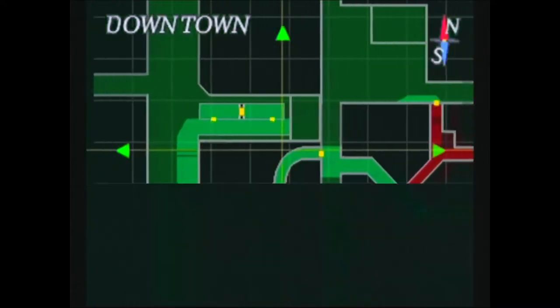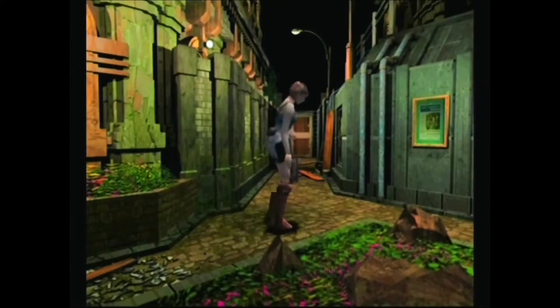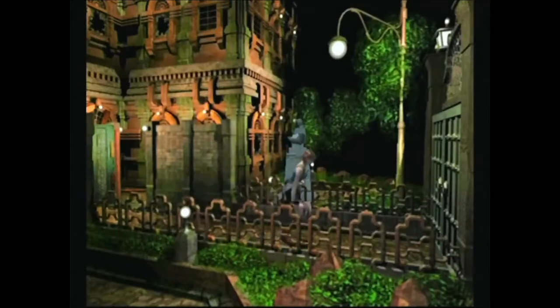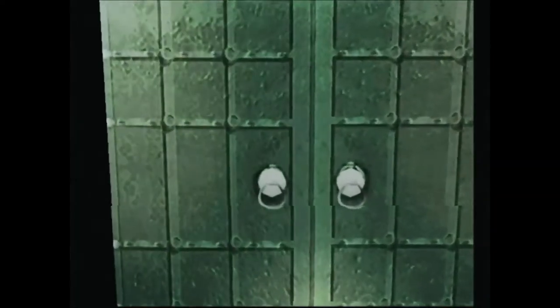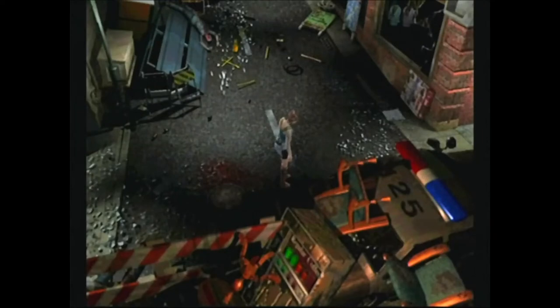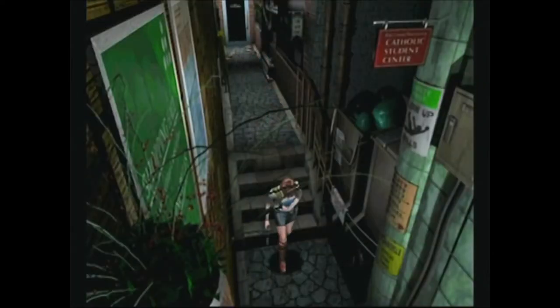Is there anything else? No, I don't think there is. I don't think there's anything this way. Okay, there's nothing. Alright. So we will need to go back that way later, so... Okay, where do we need to go again? Because we got... Oh yeah, the elevator, of course, that's it. The elevator. Here we go to the elevator.